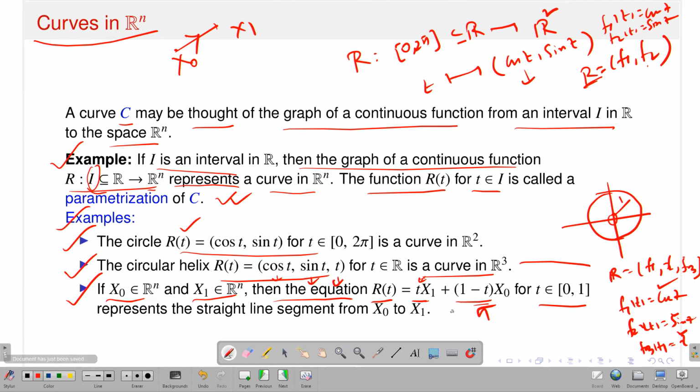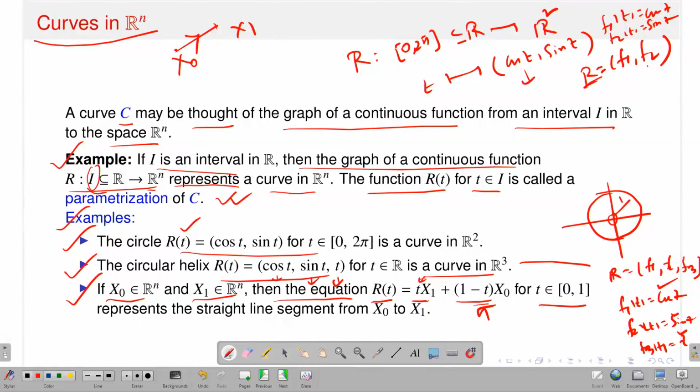Okay. So, you can easily say that is a very nice function because you can write it with x0 and x1 as fixed points. So, each of the components you can write, and this is nothing but a polynomial in t, right. So, R is nothing but f1 comma f2, f1 is a function of t, f2 is a function of t, and both of them are polynomials. These are continuous functions. So, therefore, capital R is a continuous function. So, therefore, it will be a curve in Rn, and it is a straight line.